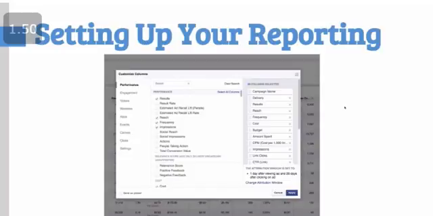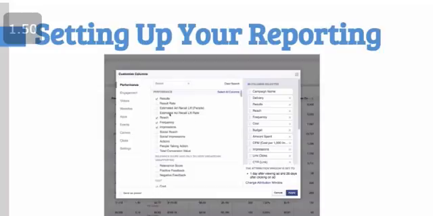So you're just going to go through and customize these columns. The way that you do it is you just click on the particular piece of data that you want to show in your reports. So if you want to see results or reach or frequency or impressions, these are all checked, so that means it'll show up in my report. And over on the right-hand side, this is the order in which that information is going to show up in my report. I can drag these things around, up and down, to determine the order that they'll show in. So it's really quite simple.